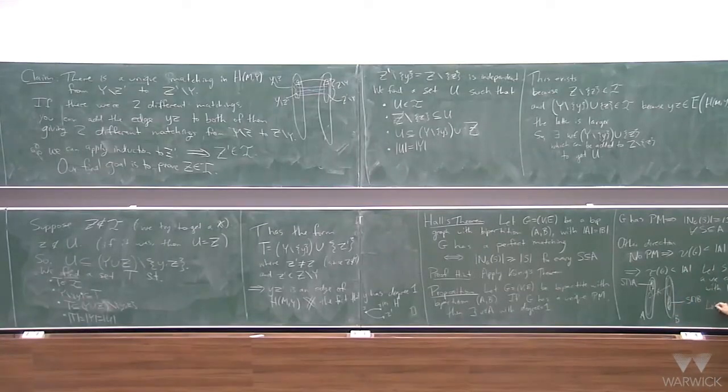So I let T be the set A minus S. There's no edges here, so the neighborhood of this set T must be contained in S intersect B. Okay, and since we're out of time, I'll just say this set has to be strictly smaller than the size of T, because A and B have the same size, and S is smaller than A. But, okay.